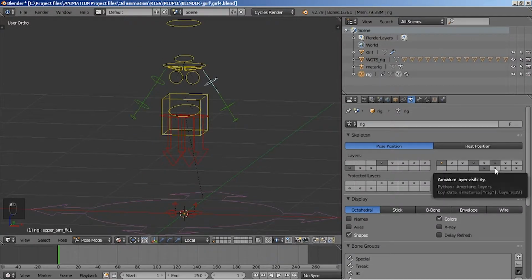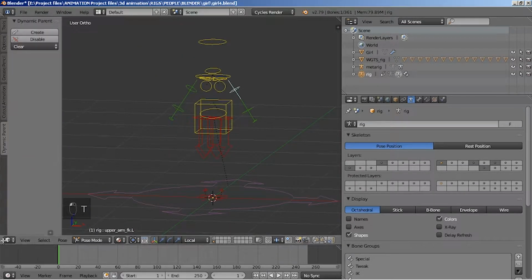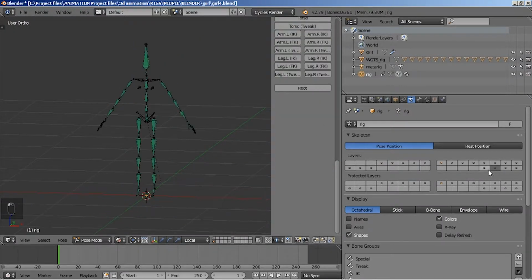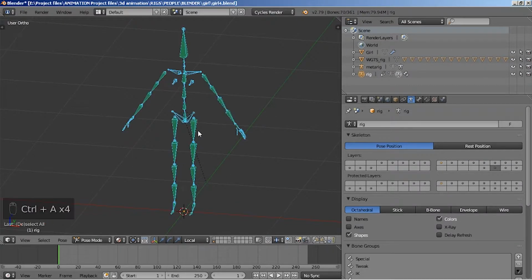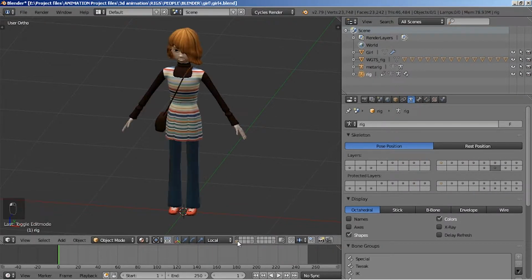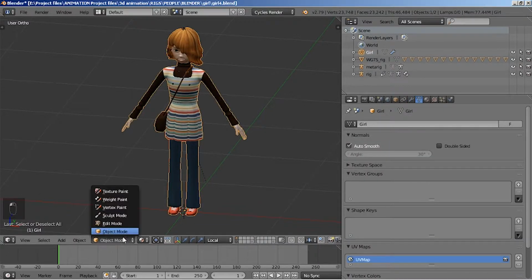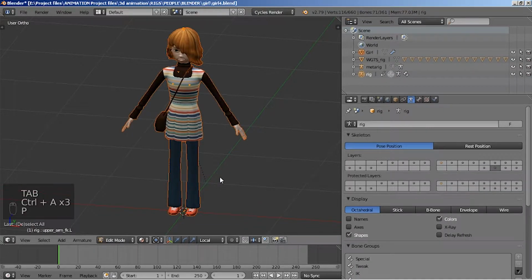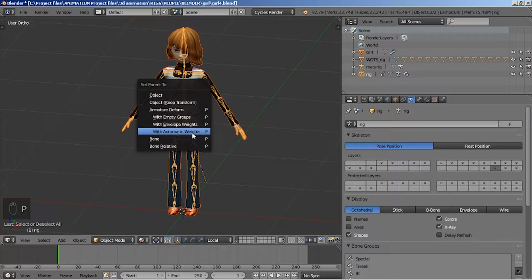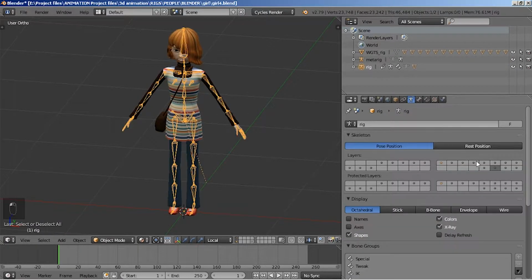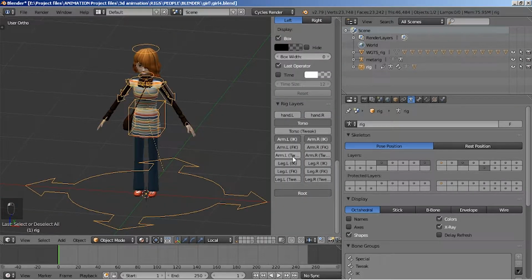Now, in order to connect it, you have to select what type of bones you want your mesh to be influenced by. And those are the deformation bones. And they are located on this layer, which I select right now. And if I select it alone, you will see all the deformation bones. Now we have to go back to the object mode and select the mesh of the character and then the bones, and then do pretty much the same stuff: Armature deform with automatic weights. And this will create all the deformation vertex groups that are basically skinned to the bones.